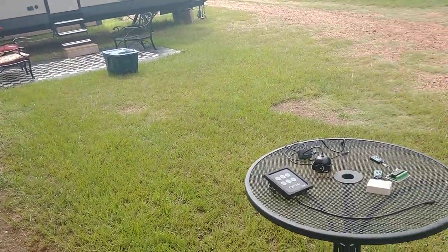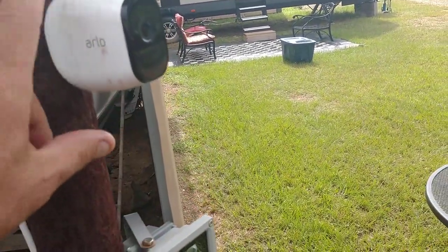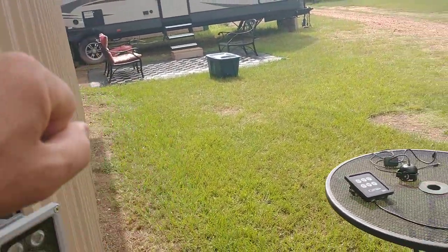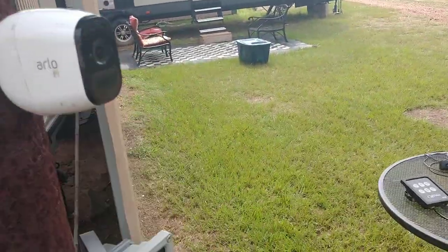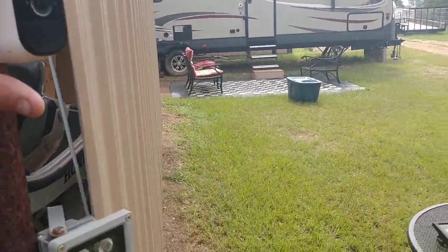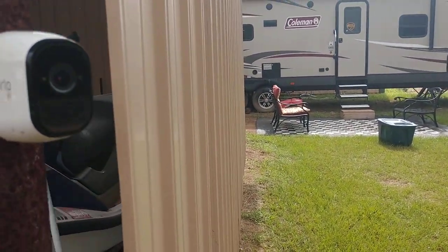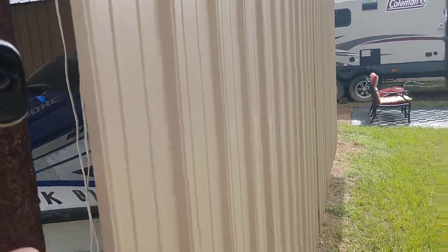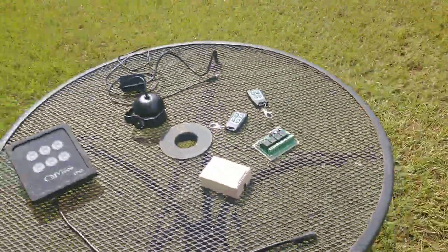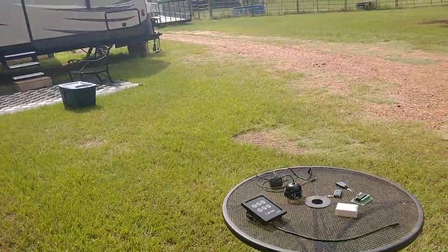But if you hear something, you have to go into the menu, turn the lights on, and reset the camera. Whenever the camera's rebooting, before the live feed starts playing, the infrared lights are already on before the live feed even starts. So whatever you're trying to catch is going to be gone anyway. My solution is, I've got my cameras going. I hear stuff. I think I see something that I can't quite see. I don't have to back out of my live feed into the menu to turn my infrared lights on. I've got a keychain. Bam, I hit the button and turn the infrared lights on by remote control while it's still recording, and it's going to illuminate whatever I'm wanting to see.